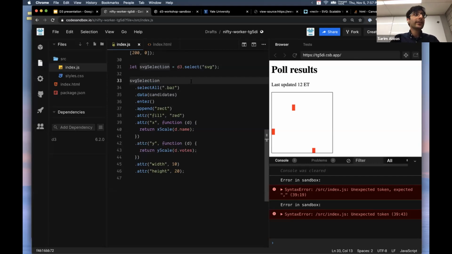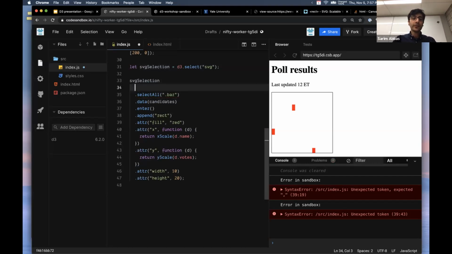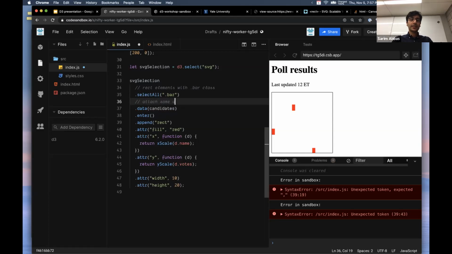All right, so in your SVG, we assume that they're going to be rectangle elements with dot bar class. Okay. We attach some data to each. What we're trying to say is that behind the scenes, D3 is hooking up each rectangle to one piece of data, like one candidate.